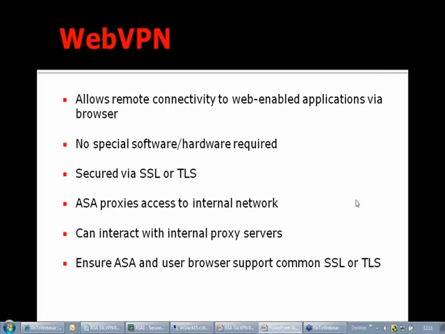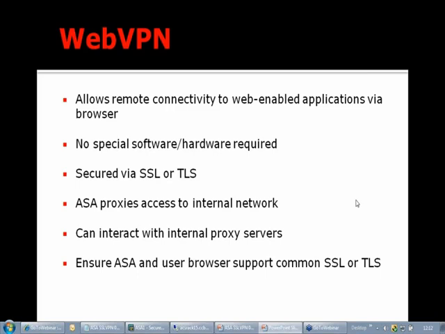What's happening is that the firewall is proxying all their requests to the end destination. So if you're connected via SSL VPN and you want to access an internally hosted web server, you're going to browse to that URL through the portal on your machine, but the firewall is actually going to take that connection, establish the connection to the backend server on behalf of the client, and then rejoin that through the SSL tunnel. So the user's machine isn't actually connecting to the resources. It's just connecting to the firewall, and the firewall is acting as a proxy in the middle.